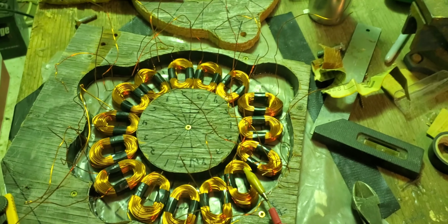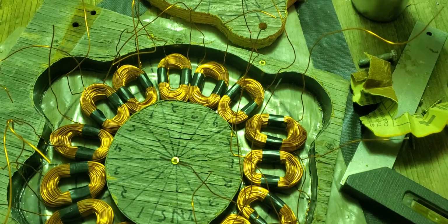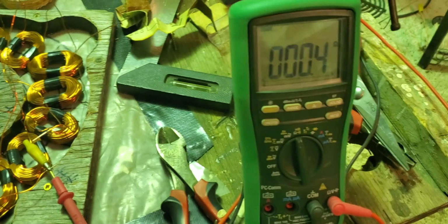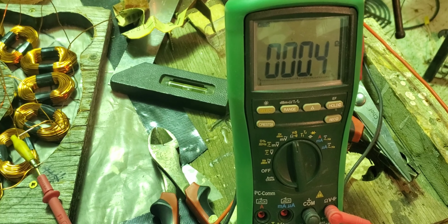So I've got all these coils laid out here now. And now I'm in the process of ohming them out. If anybody wants to know what they ohm out at, 0.4.